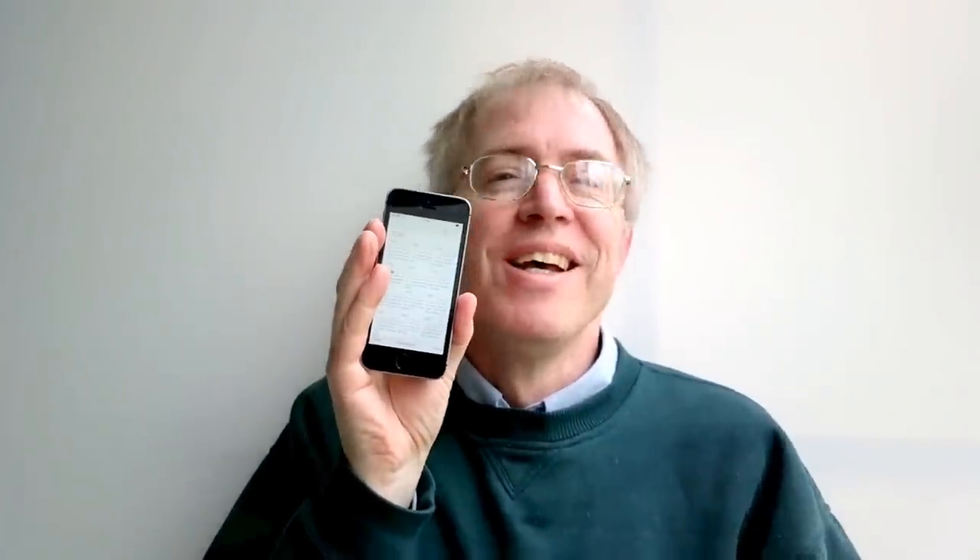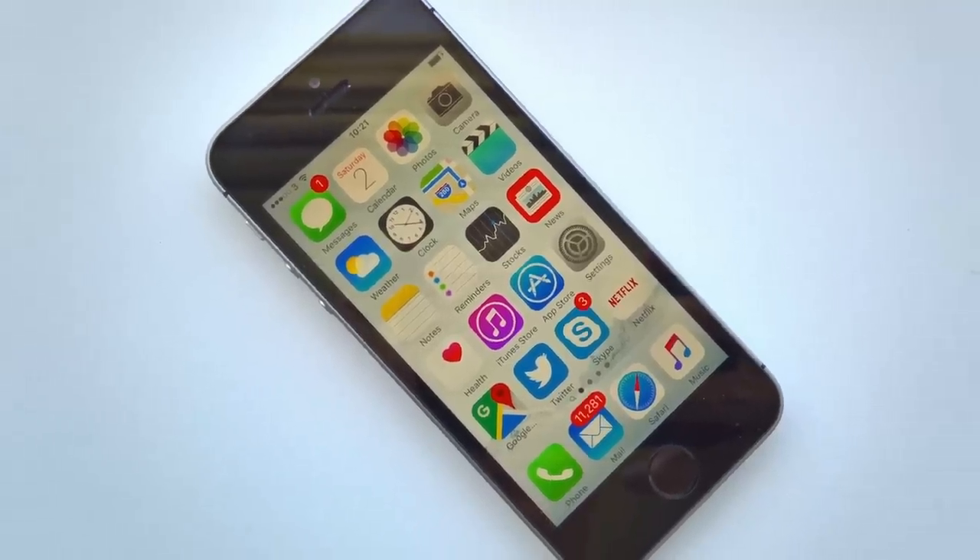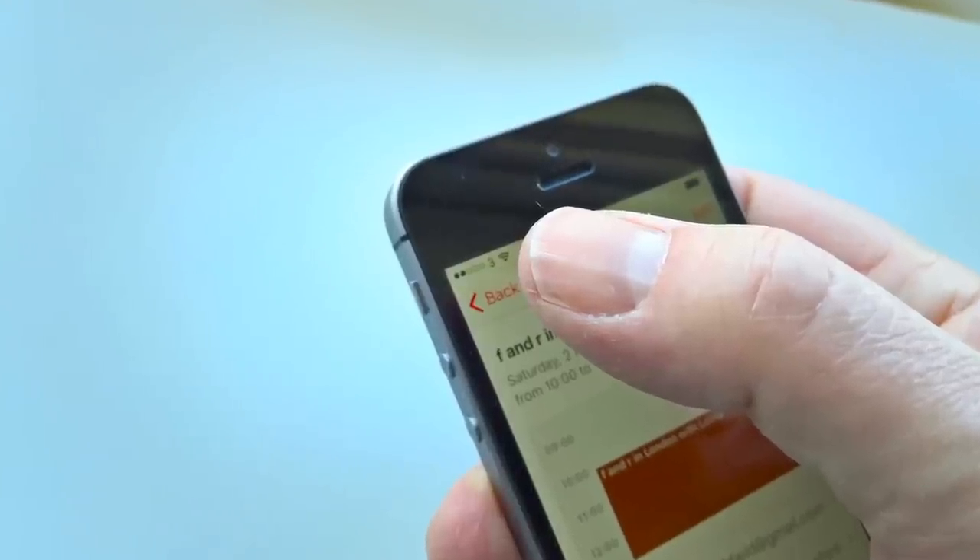iOS 9 is well known since it's available to all iPhones even as far back as the 4S, though not all new features have made it across the board. The iPhone's interface was conceived on a 3.5-inch screen to be accessed with one thumb, and this still works on the 4-inch SE, though those with small hands will struggle with back controls at the top left. Still, it's a refreshingly one-handed device compared to most 2016 smartphones, and when you're out holding shopping or a kid's hand and that call comes in, one-handed operation is a must.